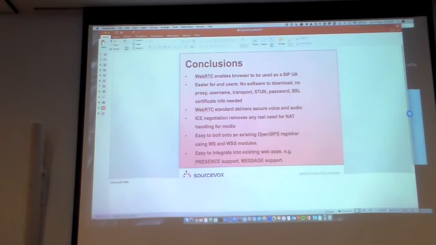It's a very easy thing to add into an existing installation, and you instantly get the ability to handle WebRTC calls. There's not enough time to demonstrate this, but because you've got a user agent in your browser, you can also handle presence and messaging in your browser, so you can have a full-on unified communications client, should you wish to write one in JavaScript or HTML or whatever technology you choose.